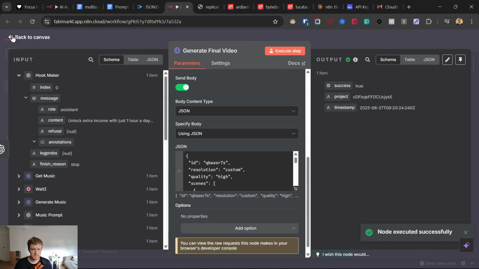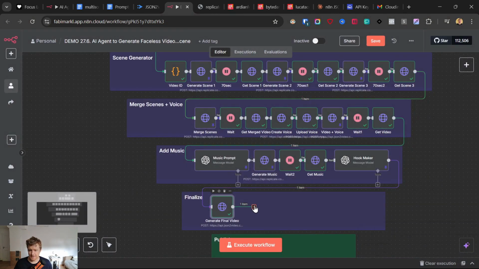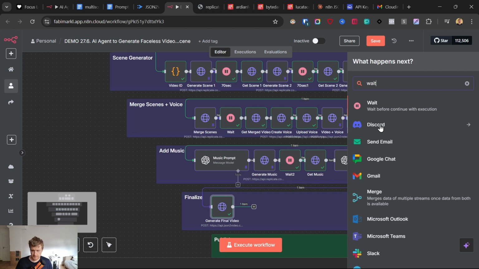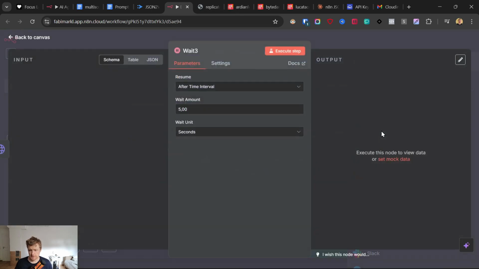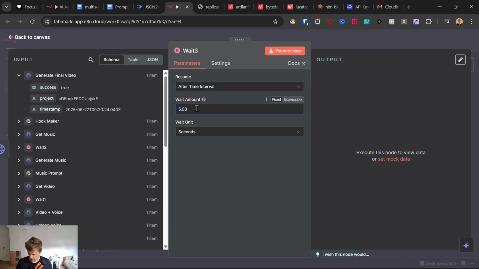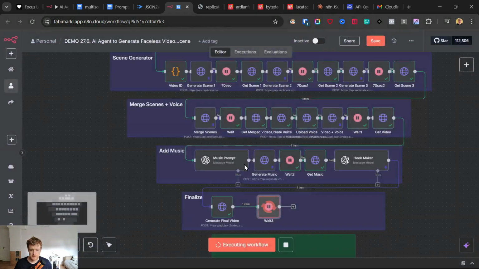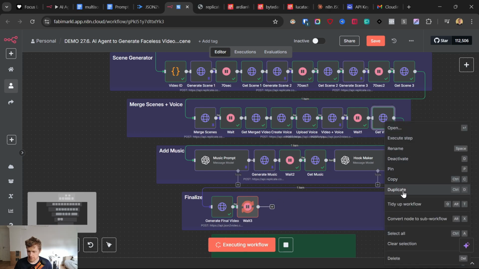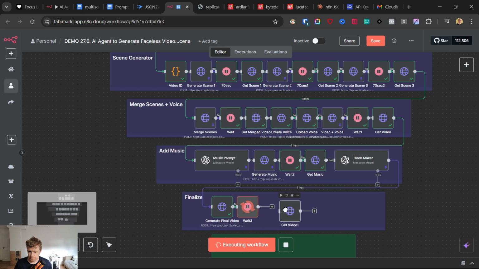Okay, everything looks good. Now we first actually need to wait again. This can take like 30 seconds. I think, let's make it 35 to be safe, before the video is processed. And then I just add this get node, duplicate this. Drag it here.